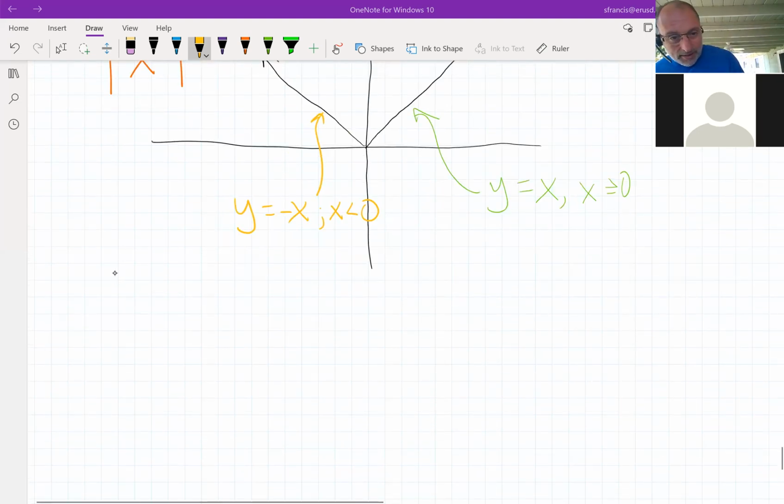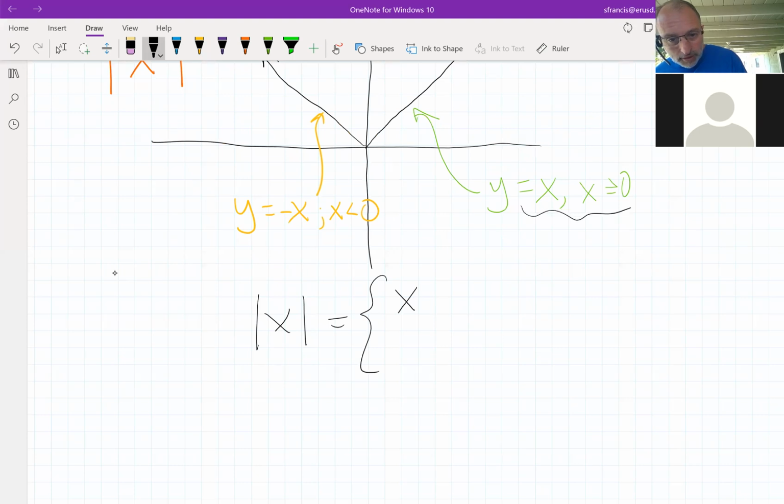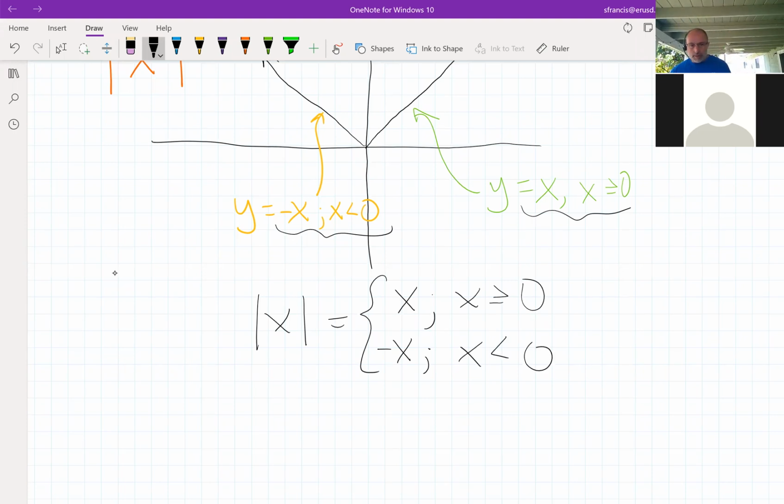So if I just recognize that, then I have my piecewise definition of the absolute value function. The absolute value function is just x, as this piece is telling me over here, when x is greater than or equal to 0. And as this piece tells me, it's negative x, or as I like to say, the opposite of x, when x is less than 0. This is your piecewise defined definition of the absolute value function. And I think you should memorize it, because I am going to ask you to remember it and use it quite a bit, especially when we get into calculus. And so the sooner you commit it to memory, the better.